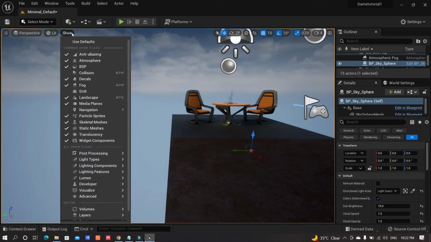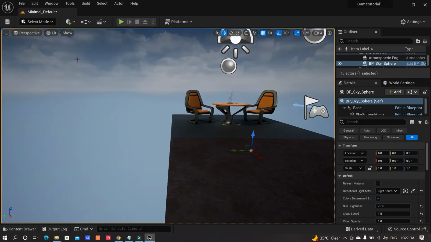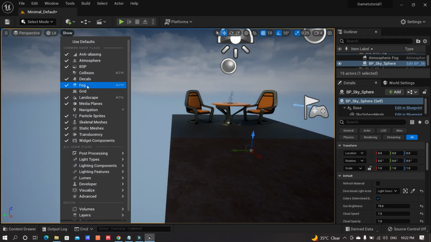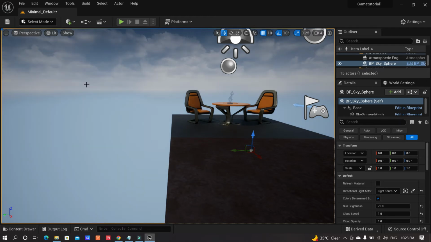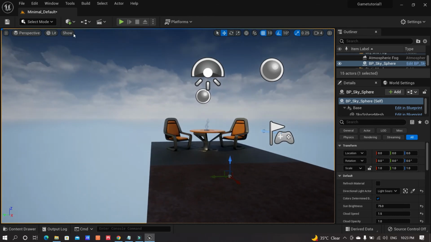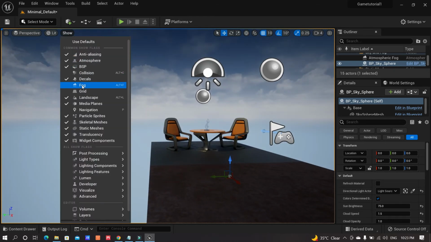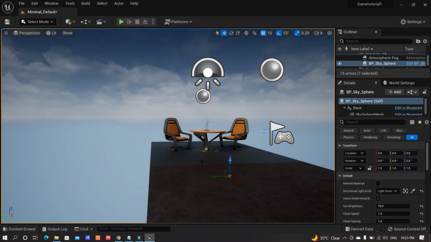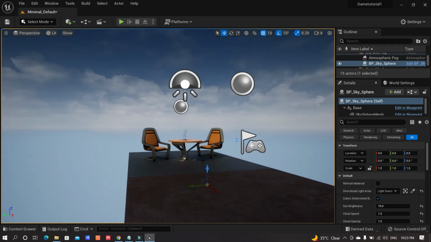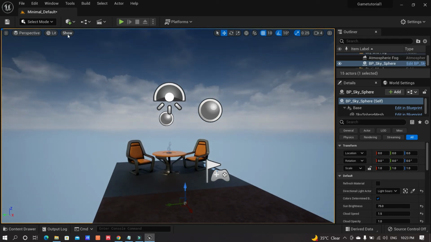Other options are also available, but since I have not explained them to you till now, I think we can skip them for now. But just to let you know, let's say you don't want to see the atmosphere, you just remove the atmosphere and it will not show those particular shadows. You don't want to see the fog part. Fog is another aspect of the environment, and if you remove it, there is a slight difference, but there are applications which heavily use fog in order for their scene to look realistic. So here we have covered the different properties of the viewport.